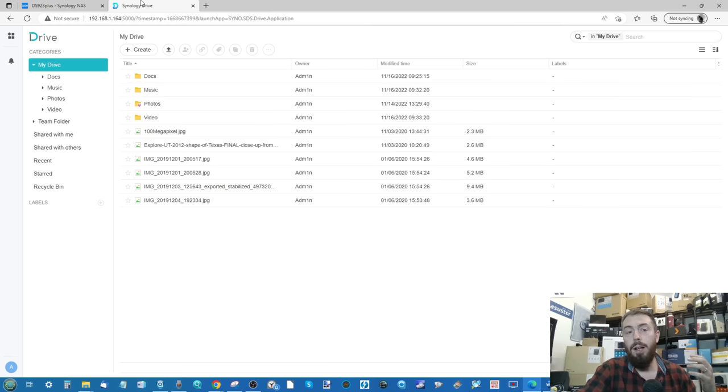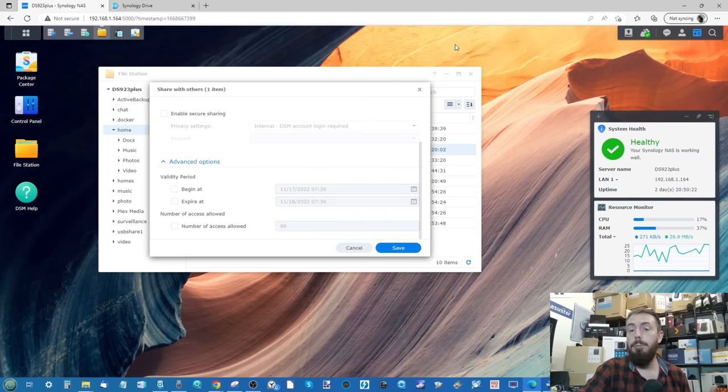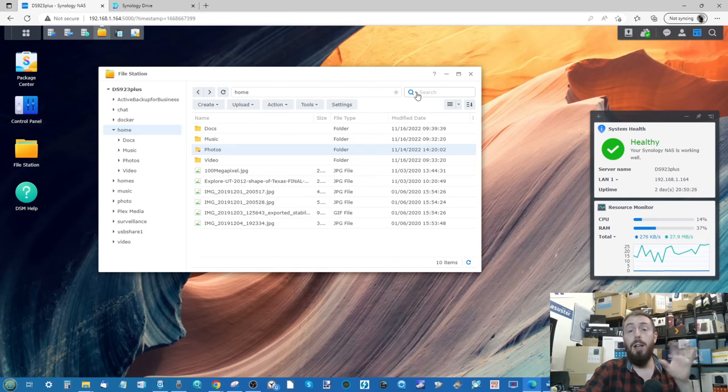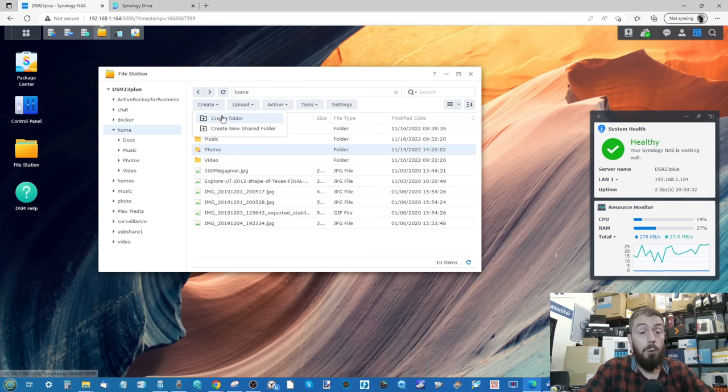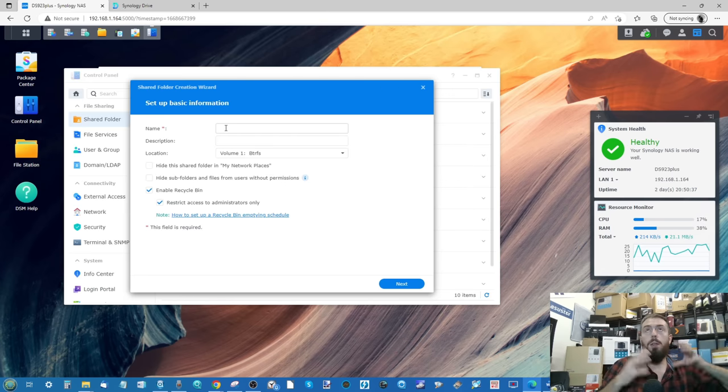And although it's not as highfalutin with a lot of the features as Synology Drive, it's still a damn fine application. And again, DS File for mobile is probably one of the best NAS file explorer apps out there. And again, lots of settings, lots of things that you can enable, one of which, of course, is shared folders and create new shared folders. These are the folders with which, as the name suggests, you can share the contents of the data locally over the network or the internet.